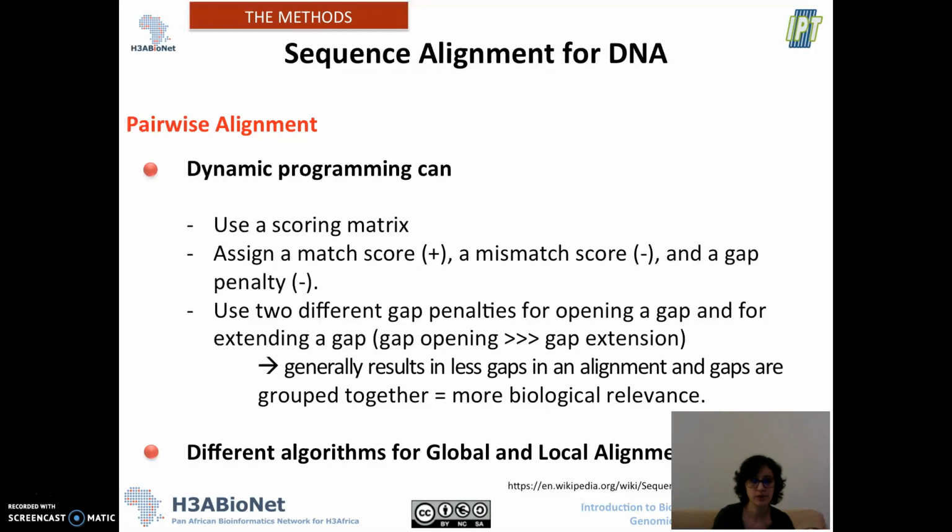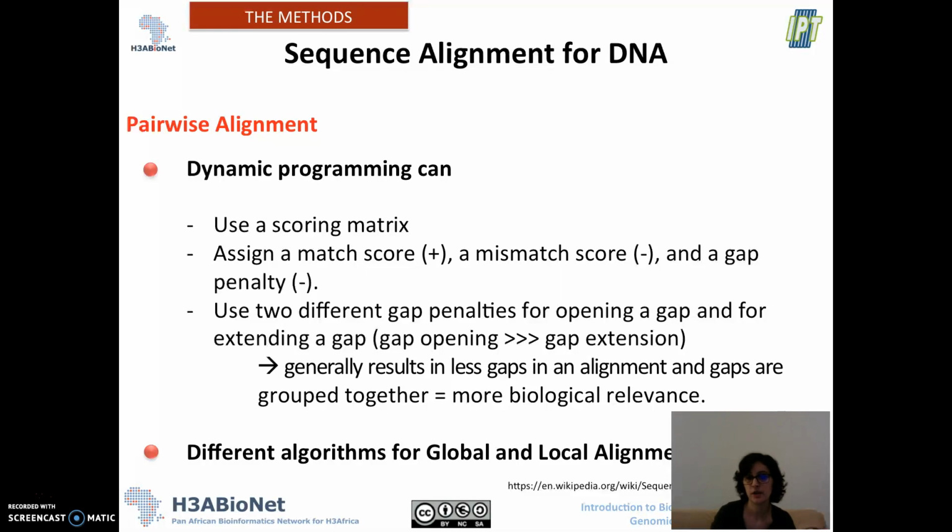So, for example, if we take a -10 score for gap opening and a -2 score for gap extension, then the number of gaps in the final alignment is usually reduced. So the residues and the gaps are kept together, and this is biologically more relevant.